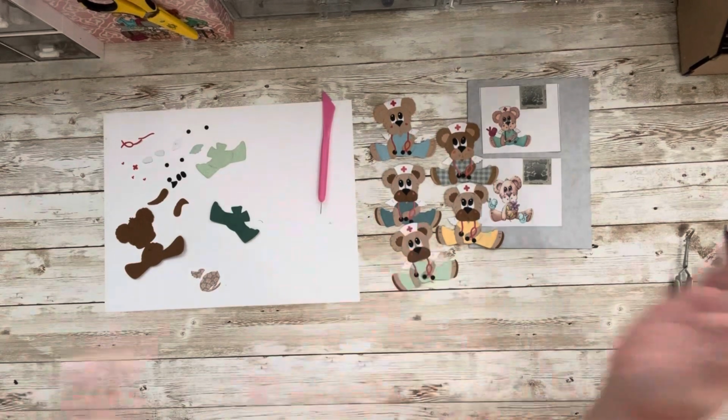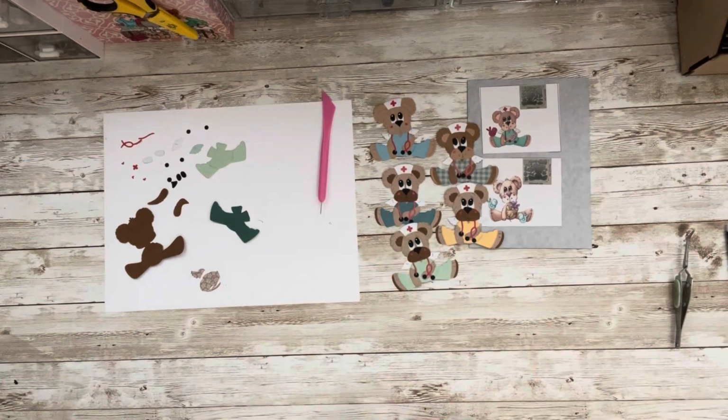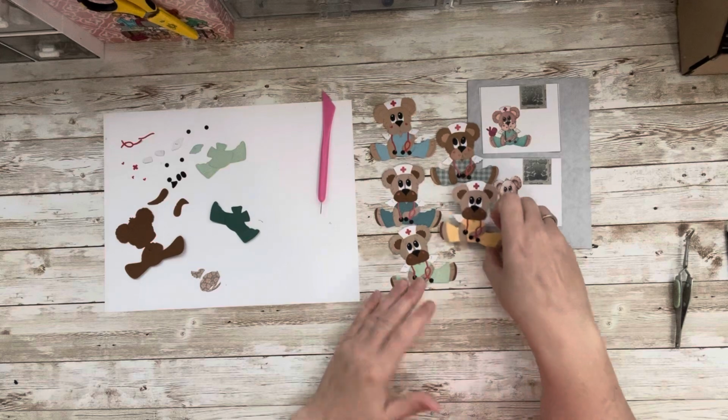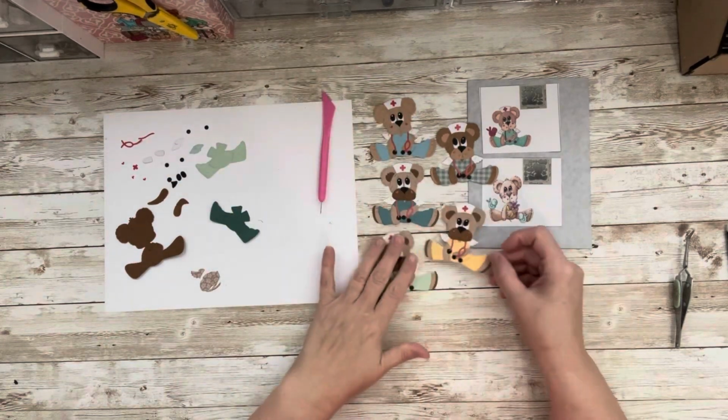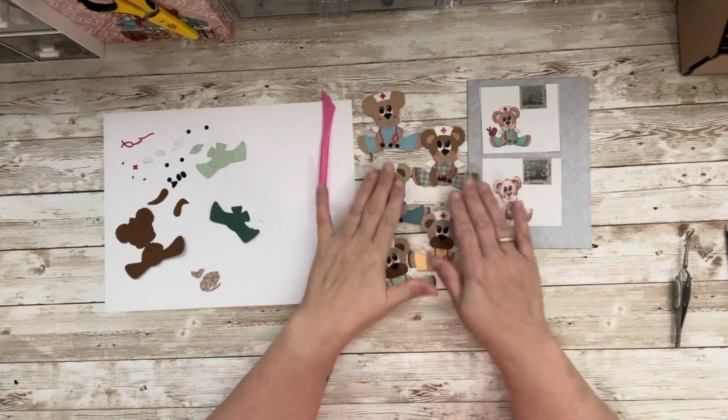All right, so I'm done gabbing. This week's theme is healing powers. So anything to do with medical. And I made a cutest little bear. Look at him. Isn't he just sweet? He's so sweet. With another of my Temu dies from one of my Temu hauls.